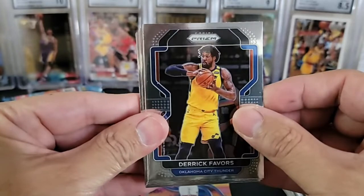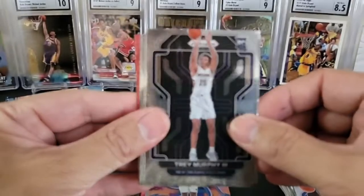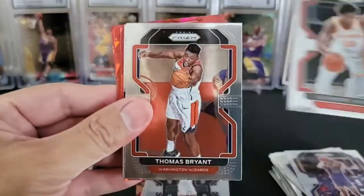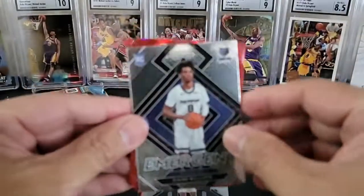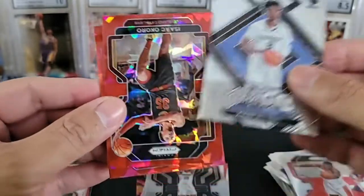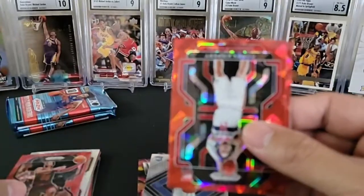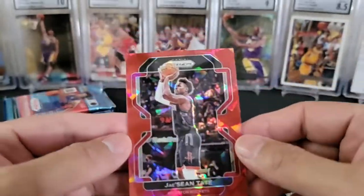Okay, starting pack number 4 off with a Derek Favors, Reggie Bullock, Trey Murphy III, Jordan Poole, DeAndre Hunter, Thomas Bryant, and this focus is going pretty crazy. Doesn't really like these foil cards too much, or chrome cards. Zaire Williams, and an Isaac Okoro. Corey Kispert, and a Jayshon Tate.